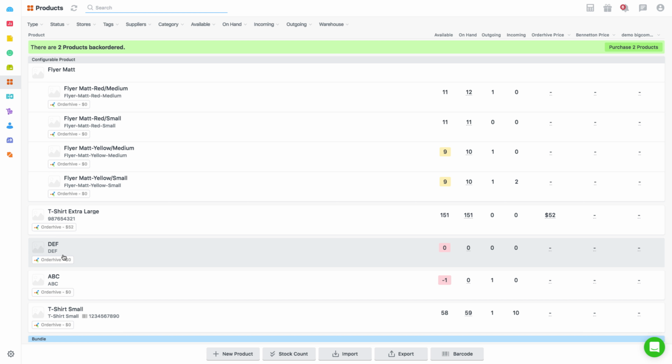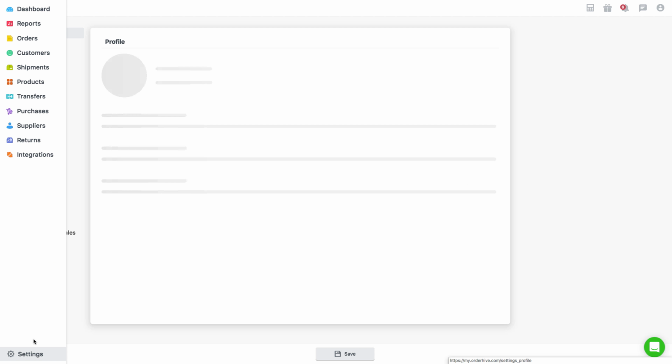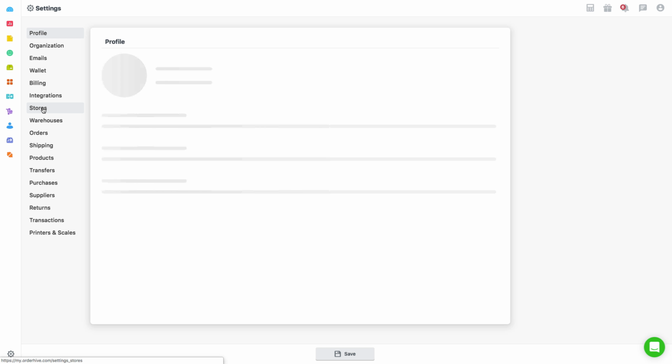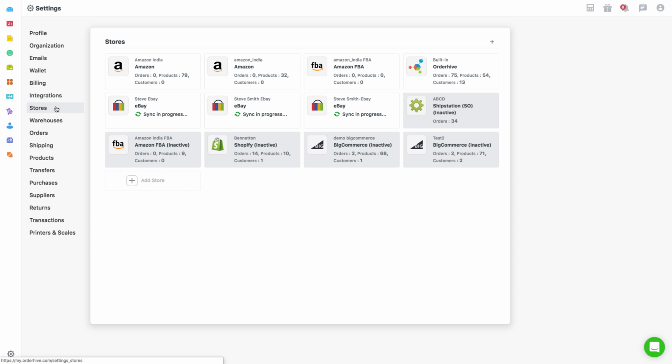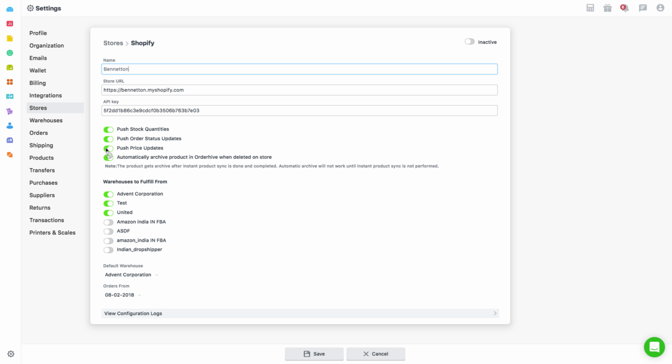To turn it on, go to Settings and select Stores. Then click on the corresponding store and turn on the toggle button for Push Price Updates.